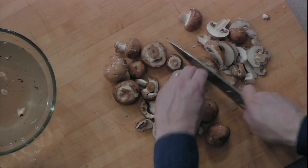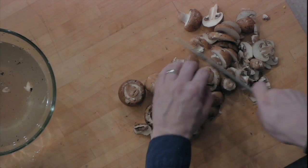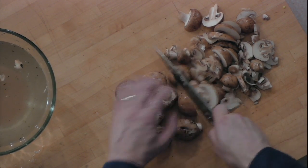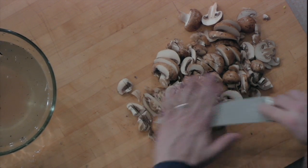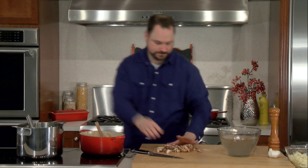Theirs was a little more refined than ours because they went through a process of straining it a bunch of times so it was silky smooth. We're not going to do that. It's going to be nice and smooth, but it'll have a little texture to it, almost like a bisque. All right. So these can go in.